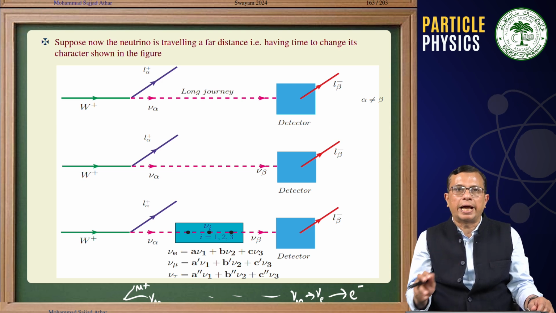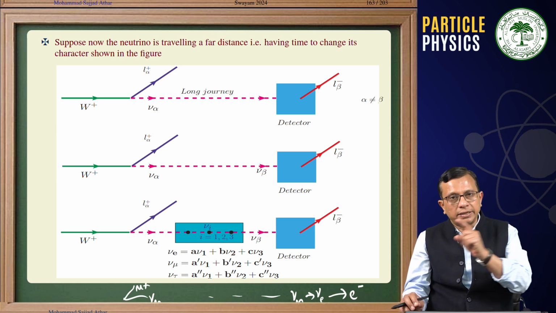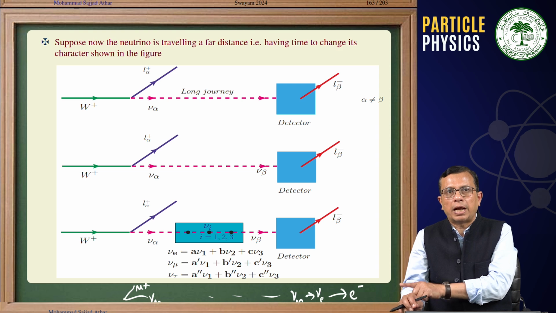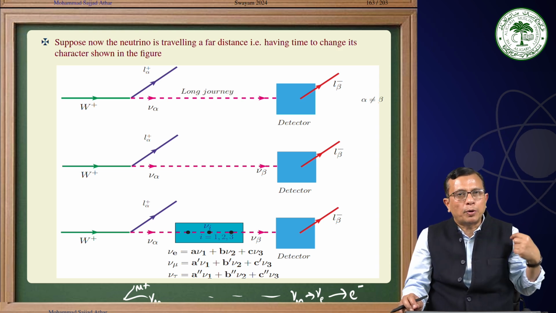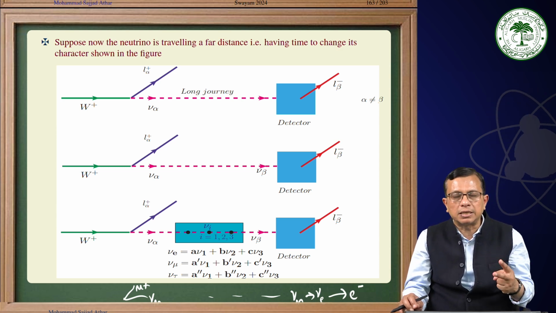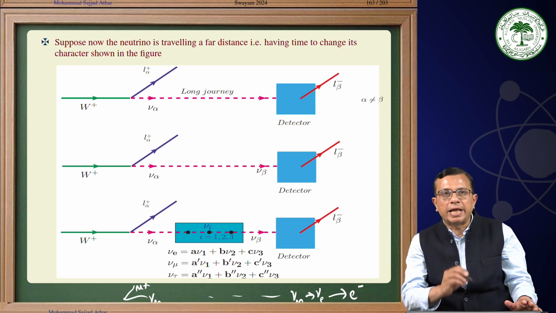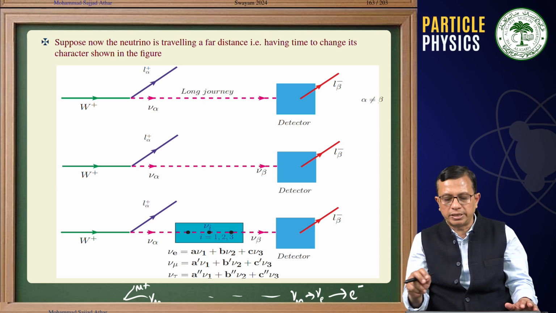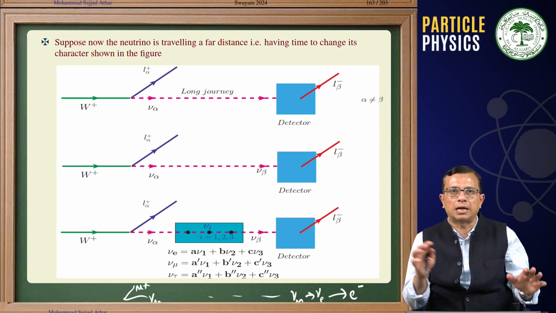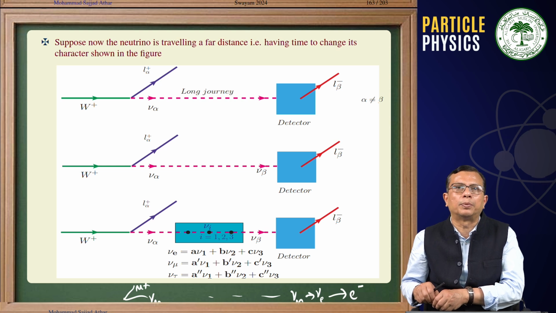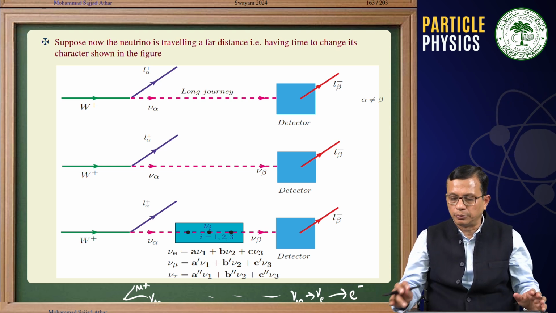Now, what we are saying is that the neutrino flavor states, and the detection that takes place, is also of the neutrino flavor, with a charged lepton. But when they propagate, they propagate as mass eigenstates nu1, nu2, nu3 in the three flavor scenario. In the last lecture, we took the example of two flavors, which we will discuss very shortly. A nu e is basically some admixture of nu1, nu2 and nu3. That is what we are representing by A, B and C: some component of 1, some other component of 2, and some third component of 3. Similarly for nu tau and nu mu.